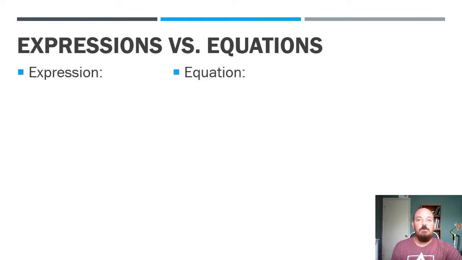So I'm going to give you a couple examples of each one. 3x plus 5. That's an expression. That's a math sentence. It's basically saying take some number x, multiply it by 3, and add 5 to it. Now an equation could be the exact same thing, 3x plus 5, except instead of just stopping there, it's equal to something else. So what I picked for this one was just equals 2. 3x plus 5 equals 2. It's an equation because it has an equal sign.